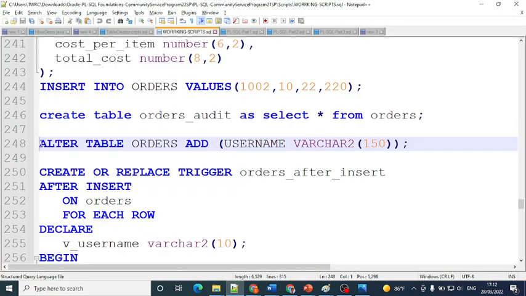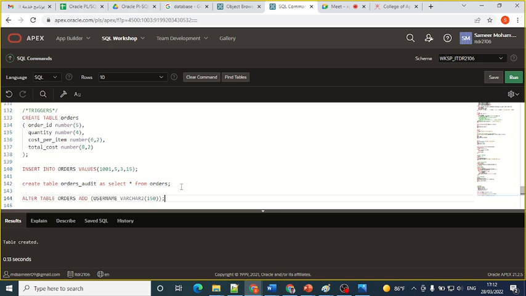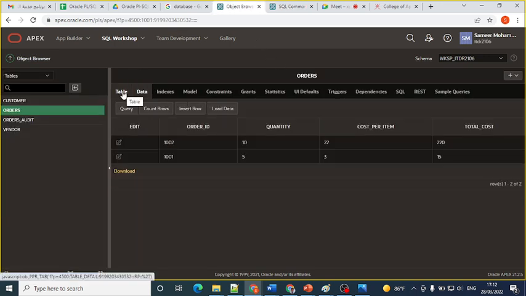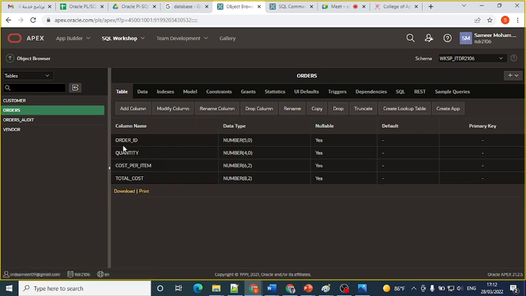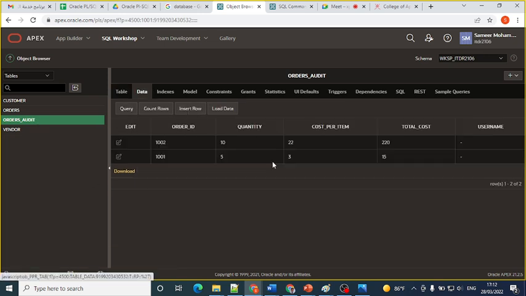We have to add it into orders audit. Go to the browser, orders audit, copy, paste, run. Now the table is altered. So this is the orders table, and you don't have username here, but in the audit table, that means the inspection table, there is a username. The username is initially blank. Okay, now let me continue here.